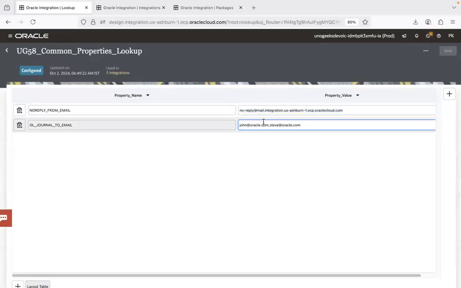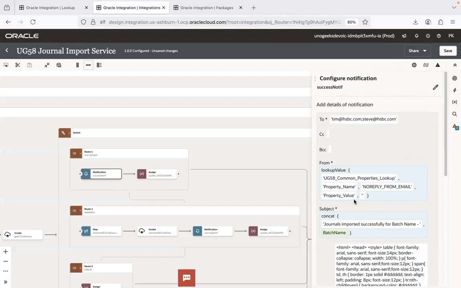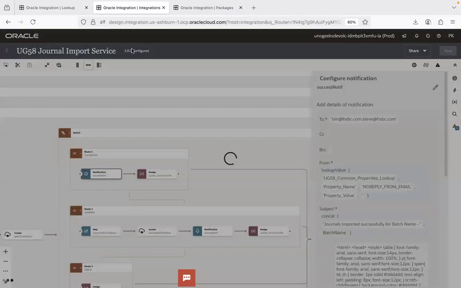So instead of hard coding the email IDs in the integration, if you store them in a lookup and pull the list of email IDs from the lookup, what is the advantage, guys? Tomorrow, if people change, what would happen? The client will not even come to you or me. They will just go to the lookup and change the email IDs. Since the integration picks up the email IDs from the lookup, it will start sending notifications to the new set of people.